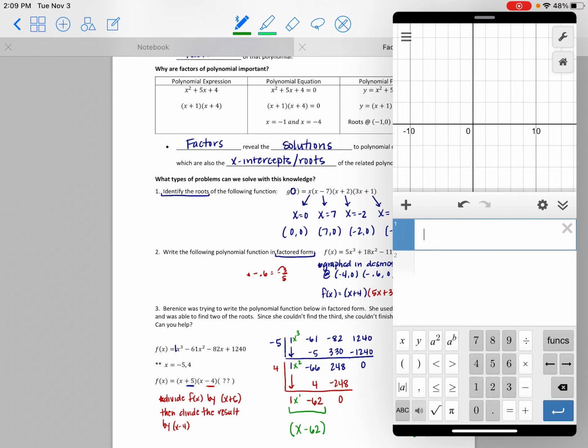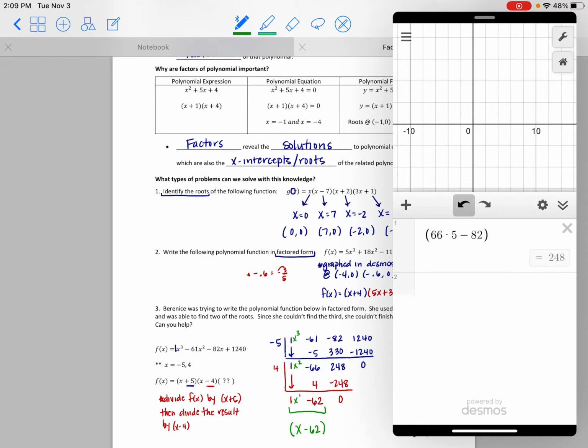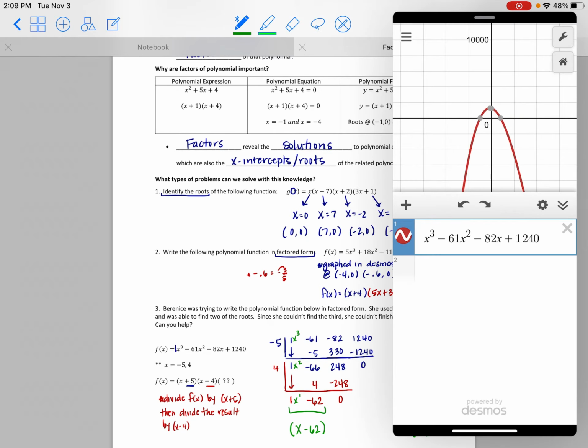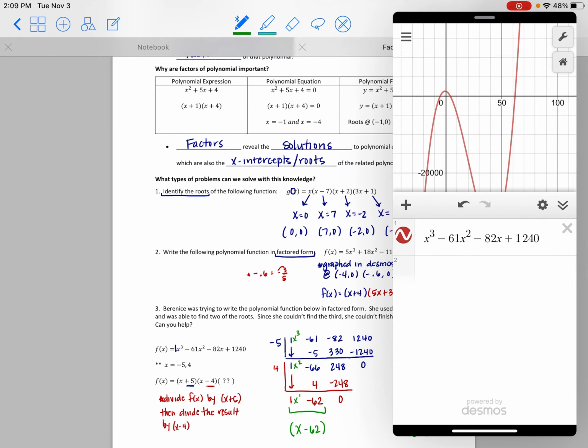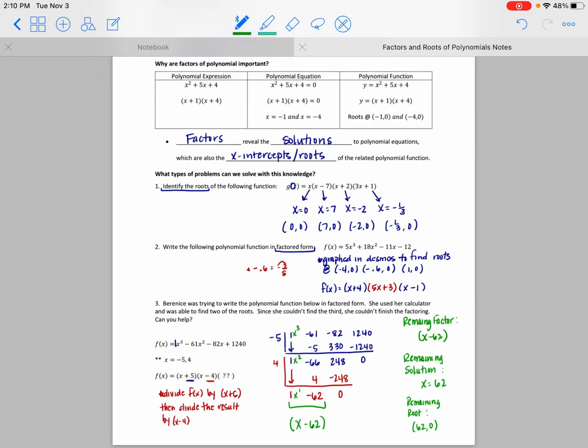Let me get my function back in here. There it was. I suppose if we zoom out a little, yep, there it is. Just didn't zoom out far enough. Now if you weren't using Desmos, if you were actually using a graphing calculator, it would have a really hard time calculating a root that far out. With Desmos, we're fortunate that we can zoom pretty easily, and now we can confirm that 62 was in fact the remaining root. Okay, but division is a skill you should have.